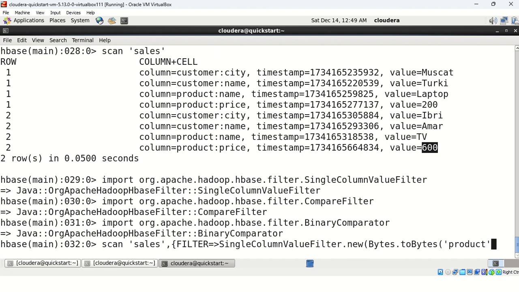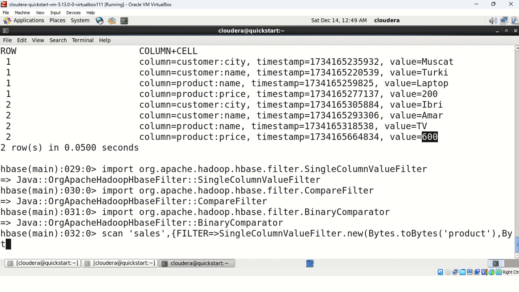Then put a comma and then you have to give the name of your column qualifier. The column qualifier is price. So again you have to convert that into bytes. So I will write Bytes.toBytes and give the name of the column qualifier, price.